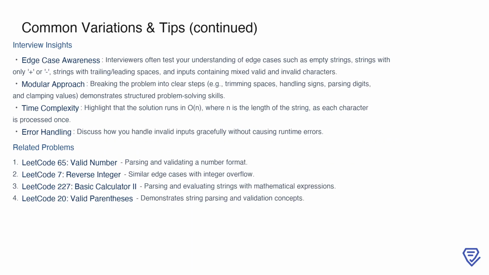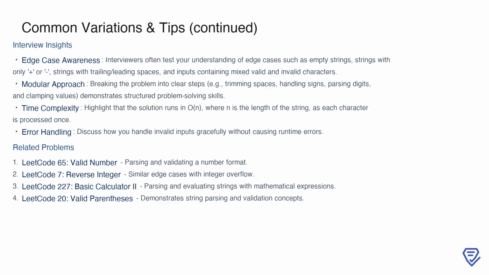Now let's focus on what interviewers often look for when testing this problem. Edge cases are a critical area. Examples include empty strings, strings that contain only plus or dash, those with trailing or leading spaces, or strings with a mix of valid and invalid characters. Demonstrating awareness of these scenarios is key to impressing your interviewer.